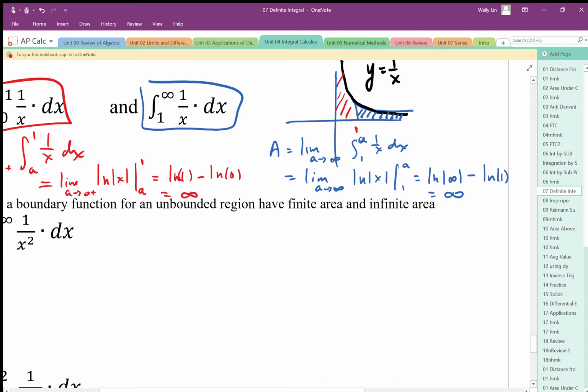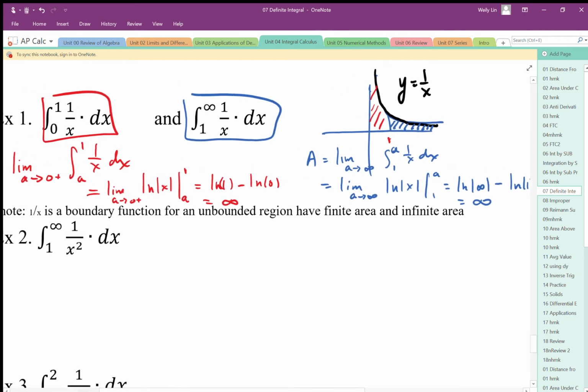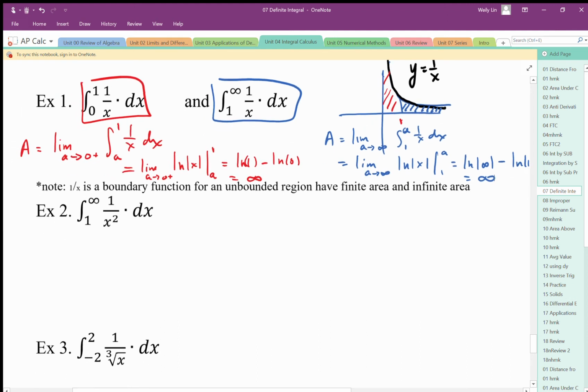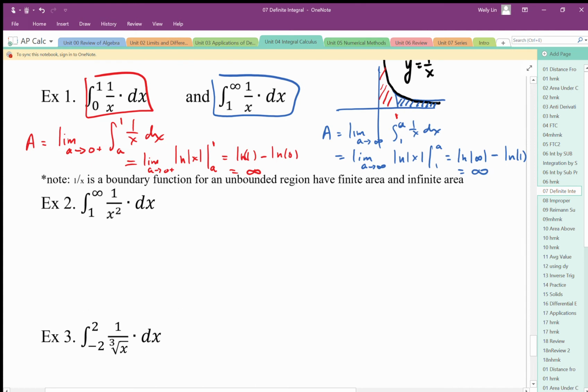Okay, so this is how we set up an improper integral. It's when we integrate up to the asymptote, or if we integrate out to infinity. Essentially, we need to set up a limit to do this. And this function that we just did happens to be a boundary function, and we'll look at this later on. It is a boundary function in that it is infinite going this way and infinite going this way, whereas all the other reciprocal functions are finite on one side versus infinite on the other side. And again, that's something that you don't need to know, but it's nice to know.